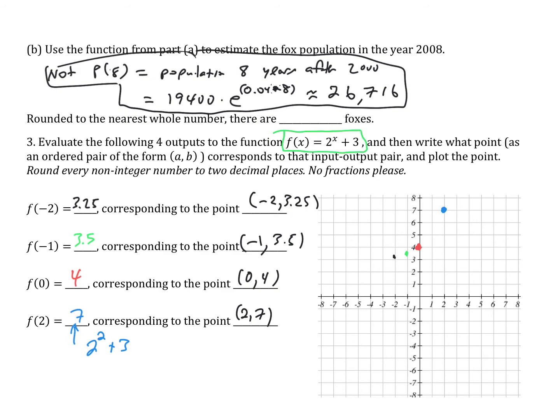And so what's going to happen with the shape is that it's going to look like the same shape as all the pictures we were drawing Wednesday. But because we put this plus 3 out here, we know from section 1.5 that that has the effect of vertically shifting the graph up. So what you're seeing here looks exactly like the graph of 2 to the x that we drew on Wednesday, but all of the y coordinates are shifted up 3 units. But we can get that sense from just plotting points.